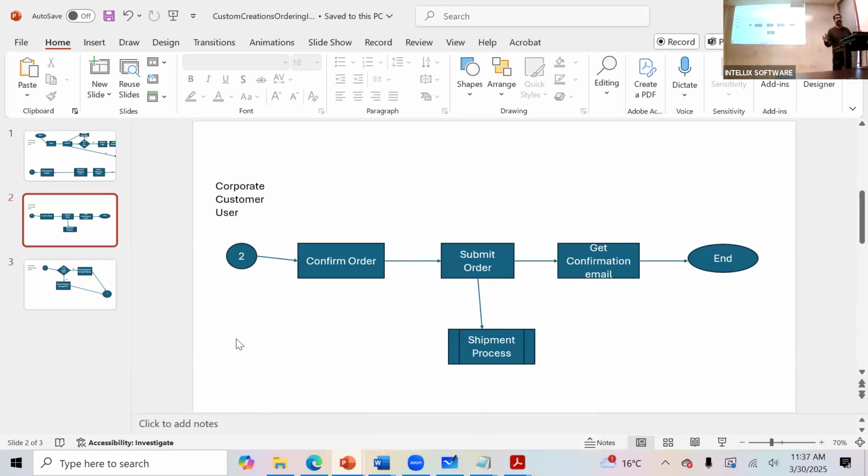Sometimes it's too big and becomes complex, so usually you break it down. That's why I said this one is the shipment process. In this case, I have only 2 lanes, but when I go to shipment, I may have another 3 lanes. If I put everything into a single place, it becomes too complex for people to understand and follow. So you break it into small pieces, which is more manageable.